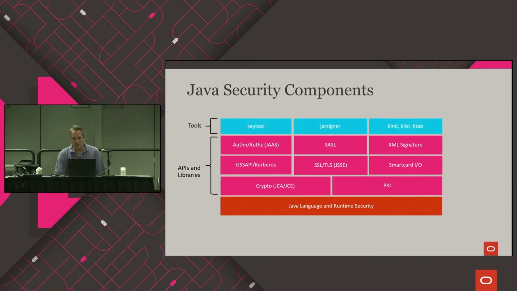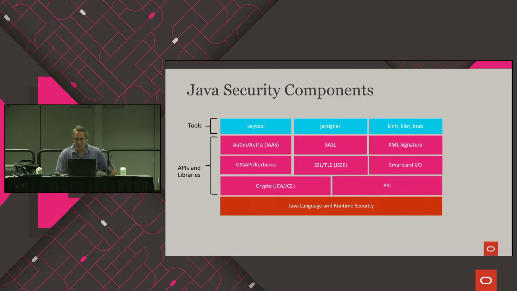Finally, on the top layer, we do include a set of tools for managing security within the JDK. Keytool is the primary one. It manages key stores and their contents. There's a tool called jarsigner, which signs and verifies jar files. There is another tool called policy tool, which is on its way out. It really hasn't been a very successful tool, so we're just going to go ahead and take it out unless we start hearing some major outcries from it.